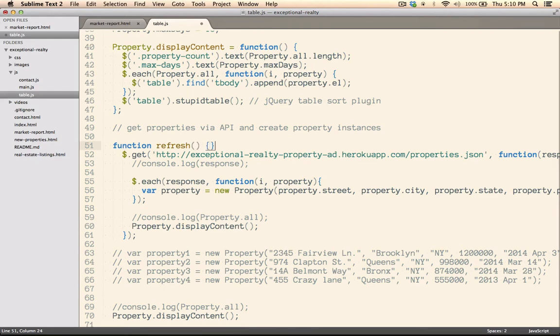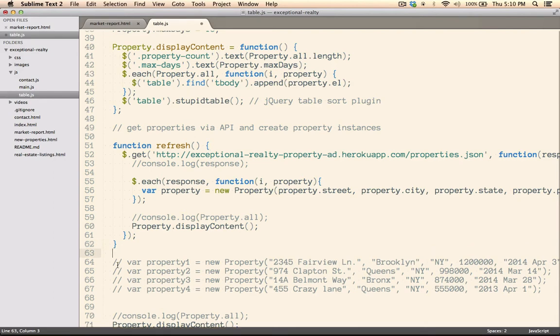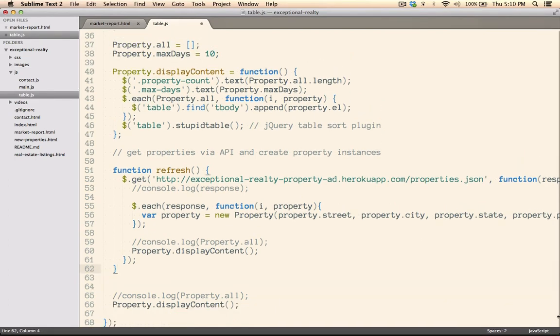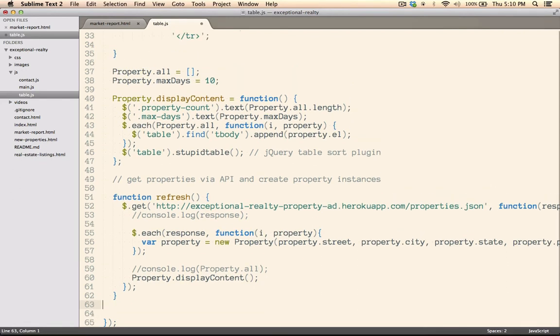And we'll close it down here at the bottom of the function, and we can actually delete these variables that are commented out here since we're not using them any longer. Okay, and we can also get rid of the display content here, like that.